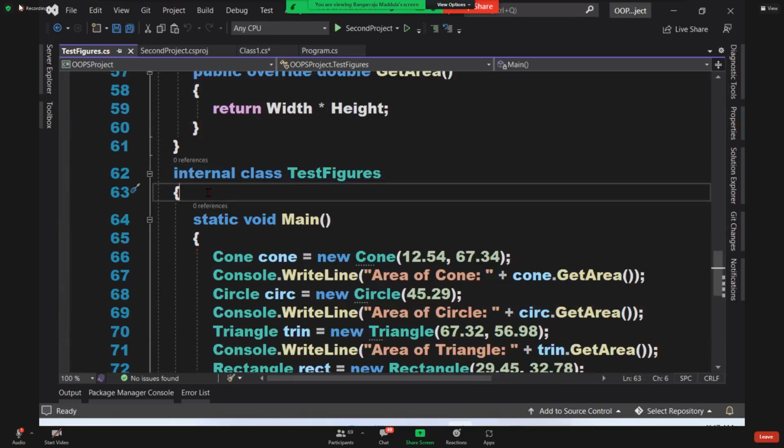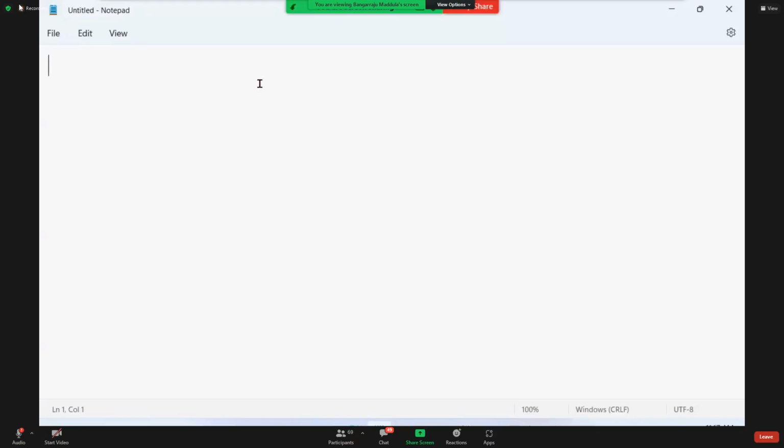I already said this to you. By default, you will get internal. Internal is the default scope. Even though you don't say it, it is internal only. But these 5 classes, we did not declare internal. We declared them as public. Now it is time for us to understand one thing. What is it about? Scopes. It is time for us to understand about scopes now.